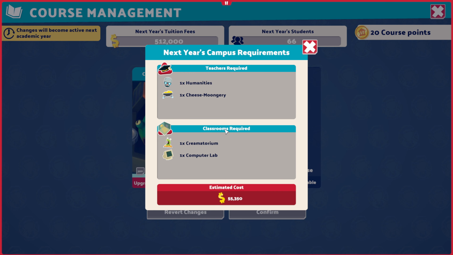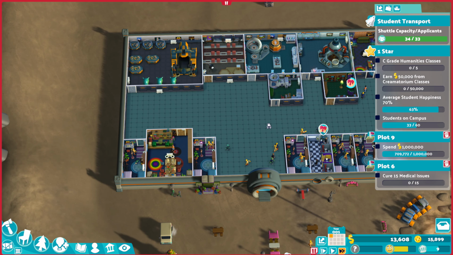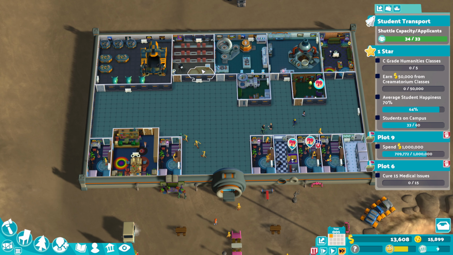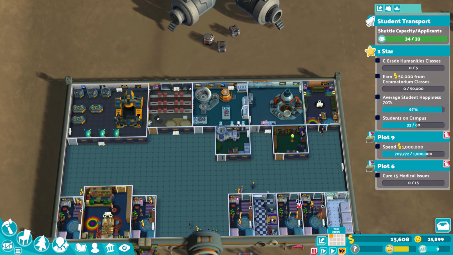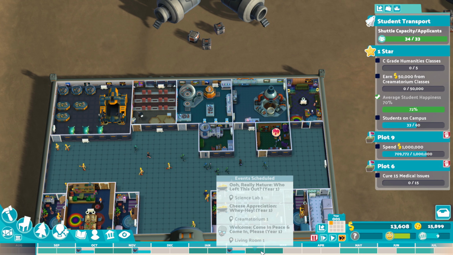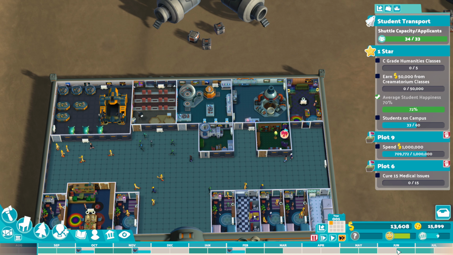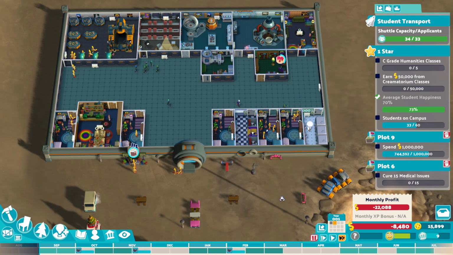So at the moment, we're going to need another crematorium and a computer lab. Hire 2 more teachers, but we want to make sure we've got a decent amount of cash right at the very end. Can't grab this yet because it's 15. Now, let's have a quick look at humanitarian. So we got 1, 2, 3, 4, 5, 6. Oh, we got 6 classes. Fantastic. That's what we want to see.